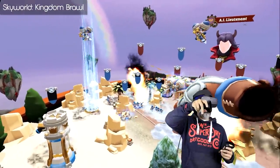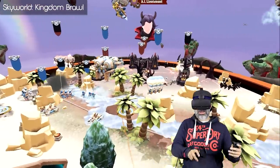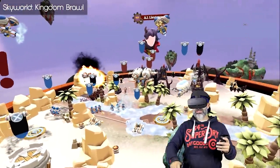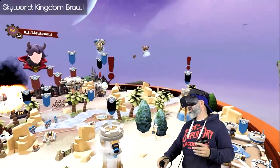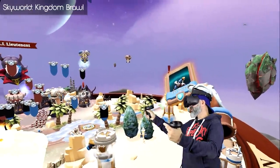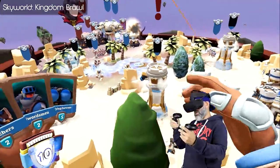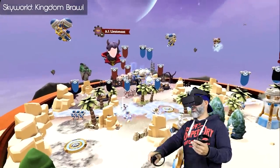Okay, flame. Fireballs! Man, I'm so awkward at playing this stuff. This is just too hectic, but yet again, absolutely amazing. I don't like that balloon at all. Firebowman, can you do anything against that guy? I don't think you can. That guy's just standing. Oh my goodness. Yes! Yes!